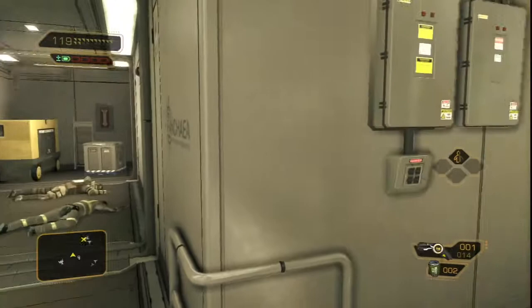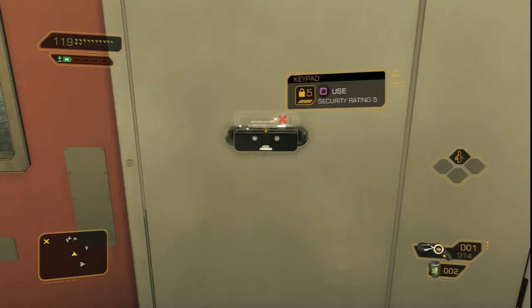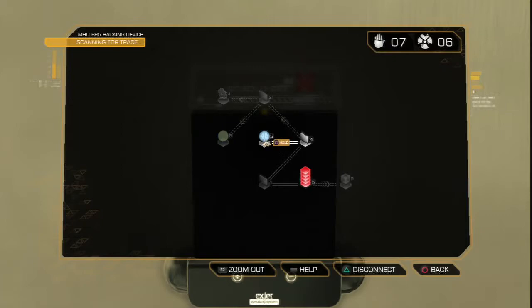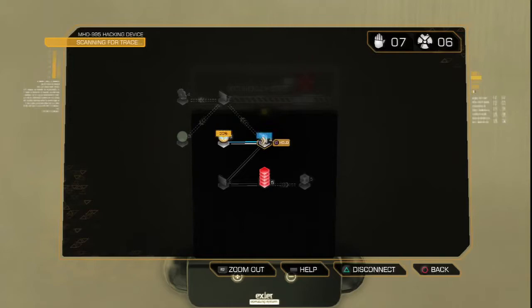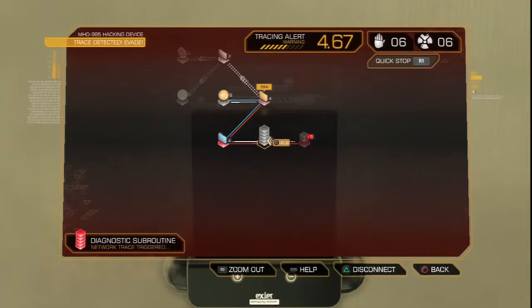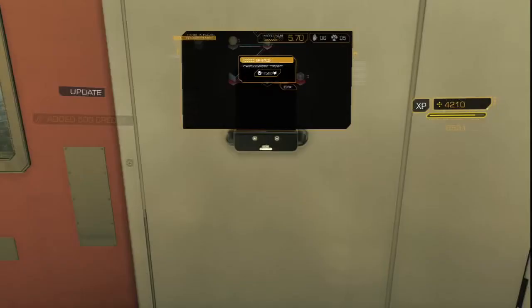Anyways, come on down here around the corner. And this is a security rating of 5. It's rather difficult to hack, if you'll see. Almost as soon as you begin hacking, you're gonna have like 5 seconds. So I glanced over it really quick, and you see that you can capture this station right here. Access granted. I just burned a nuke on it because capturing that captures every other node automatically. Quick and easy way.